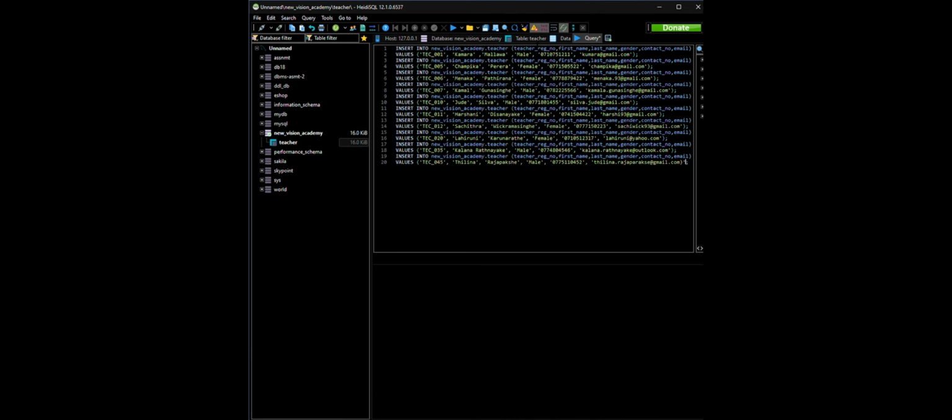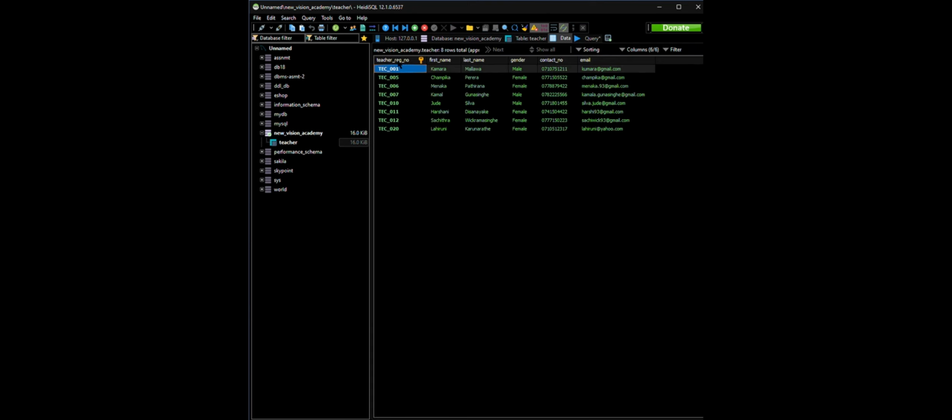Our first name, our last name, our gender, contact and email. So all of these have first name, last name, gender, contact, email, and so on for each row. So basically there should be 10 values, but there are 1, 2, 3, 4, 5, 6, 7, 8.